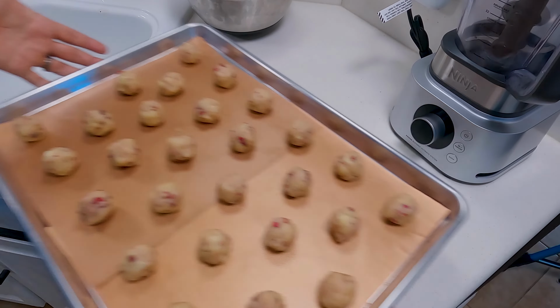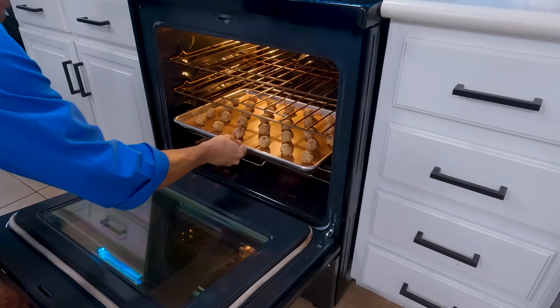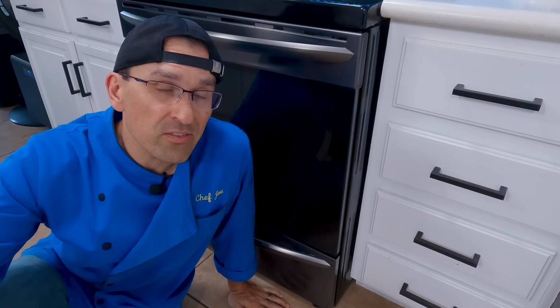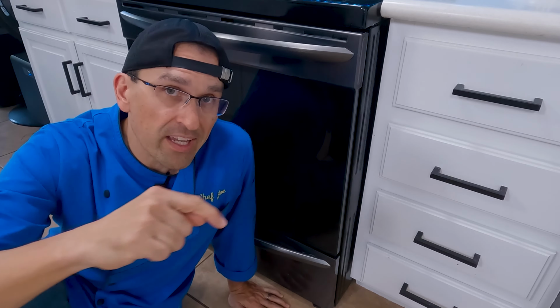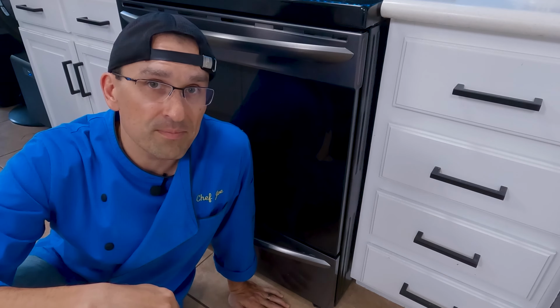Okay, now we can pop these in the oven. You're going to want to put these on the middle rack, or as close to the middle rack as you can. And we're going to bake these someplace between 8 and 12 minutes, just depending on your oven. In any case, you're going to want to leave them in the oven until just the very edges of the cookie start to turn a little bit brown. Then you know it's time to get them out and cool.